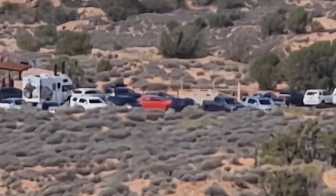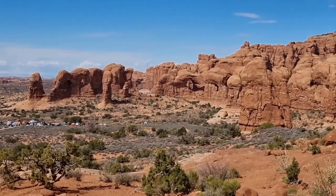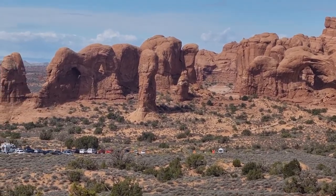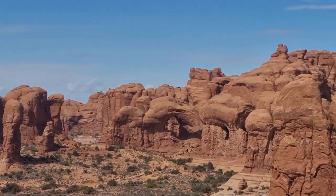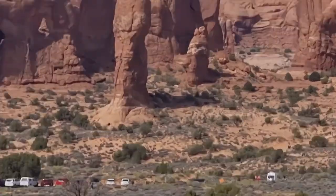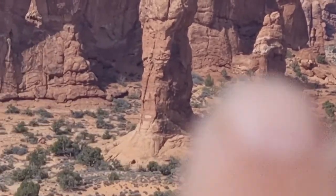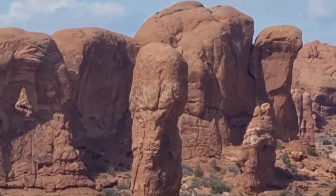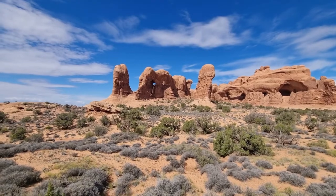and on the other side there are more arches. I'm not sure if I'm going to go to them or not. We'll see. Maybe. I'm curious to know what they call that structure, this one here. Can't imagine if they wanted to give it a name what they would call it. So I'm not going to go all the way up to the arches.